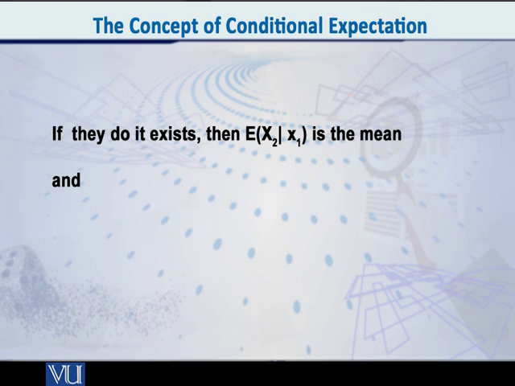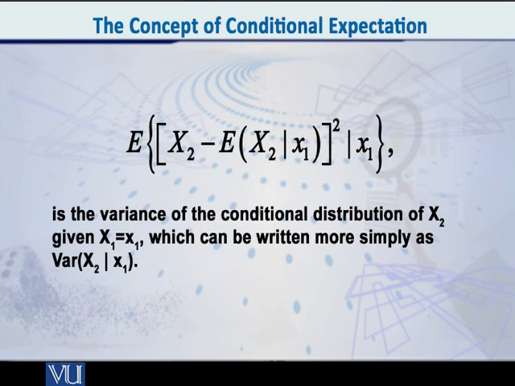So what will be the formula or the expression for the conditional variance? Again, first think of the unconditional one. Unconditional, simple variance of the random variable x2 would be written as expected value of x2 minus e of x2 and this whole thing raised to 2, right? तो ये था if it was the unconditional variance.